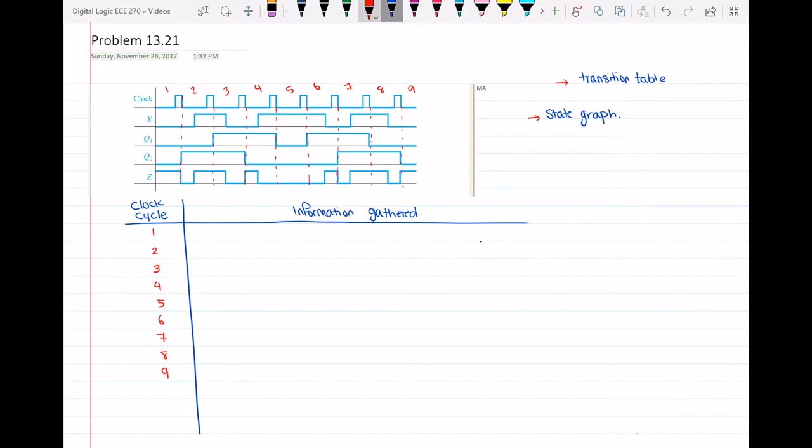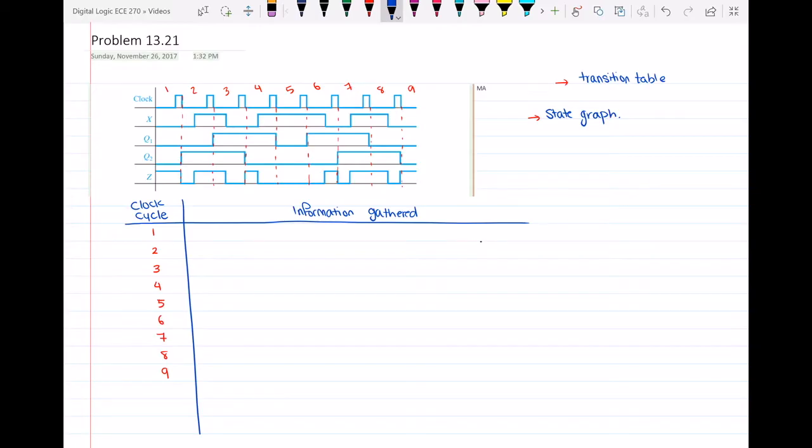What you can do here is go directly from the timing diagram to the transition table, but since I want to explain how we're doing that, first I'm going to draw a table for the information that I can gather for each clock cycle. Then I'm going to transfer this into the transition table. Just by looking at the timing diagram, I saw that whenever we have a falling edge of the clock, one of the states of the flip-flops or both of them are changing. So I said that probably these flip-flops are falling edge triggered.